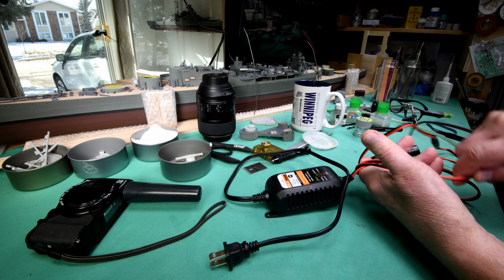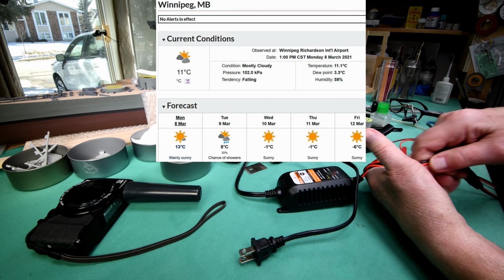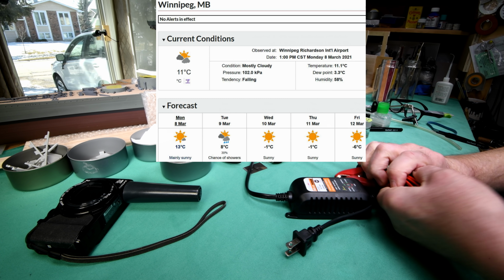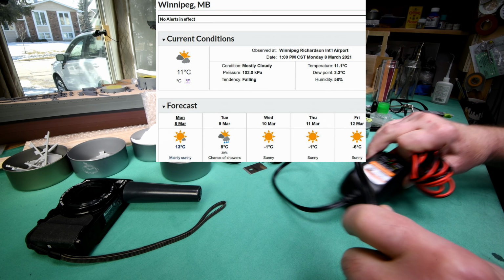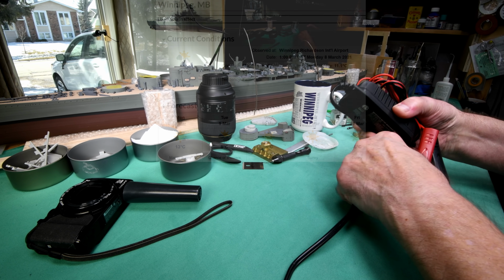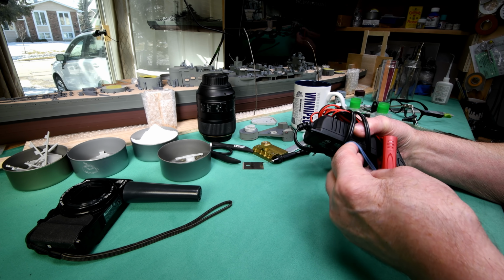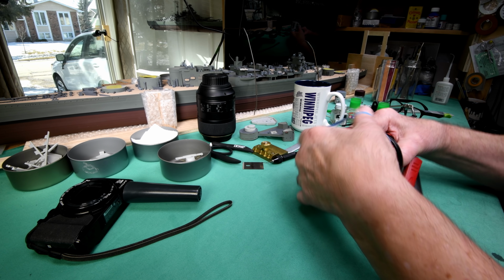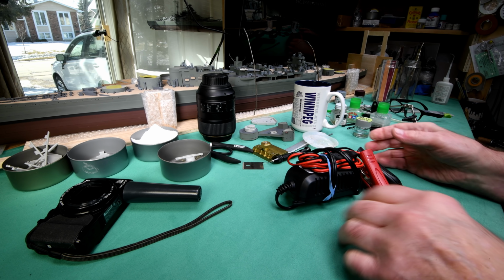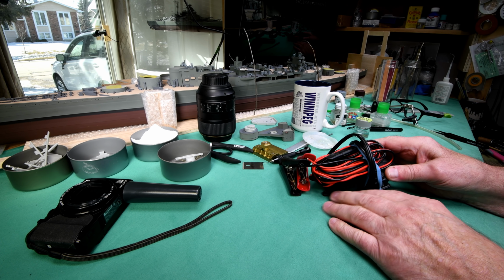Now, a few minutes ago, I was outside cleaning off the windows on the car, and I've taken off my little battery maintainer here. I don't think we're going to be needing that until next year. And for those of you who did not watch the episode about 4 months ago, I guess it is now, where I was talking about this thing, it puts out about 800 milliamps of a charge maximum. And then the idea is it brings your battery up to snuff, and then it maintains it at, well, as I found out yesterday, it kept it right up to 14.3 volts.